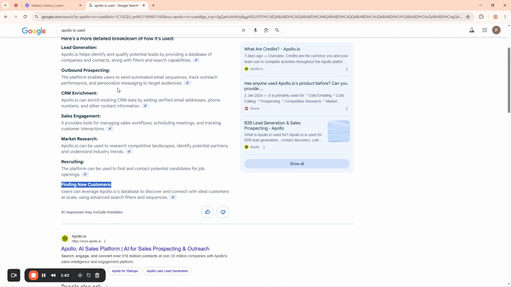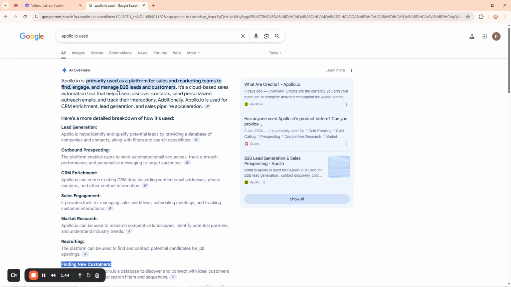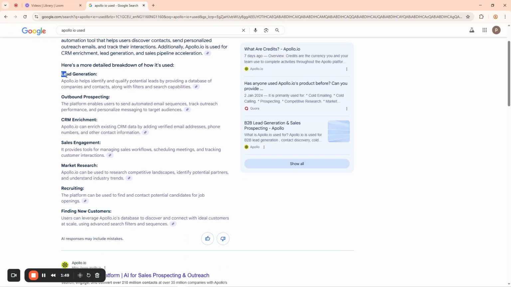So based on this now, my job is to demonstrate for you guys how to perform all these things using Apollo. We are going to perform lead generation, we are going to perform enrichment, and we are even going to engage our leads, and maybe you can even recruit them as well. But let us just focus on lead generation and enrichment. Okay? So let us now go and do that.